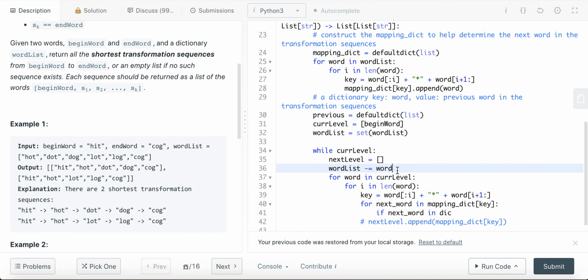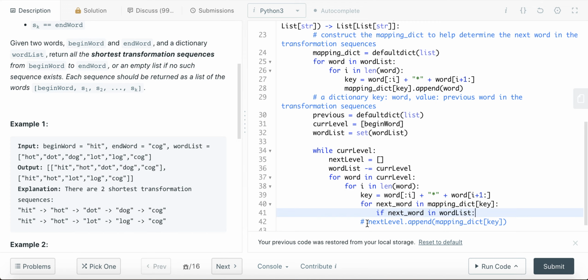So in that case, I need to remove everything from the current level. And then I check for next word if the next word is in the word list, which means it has not been visited before.